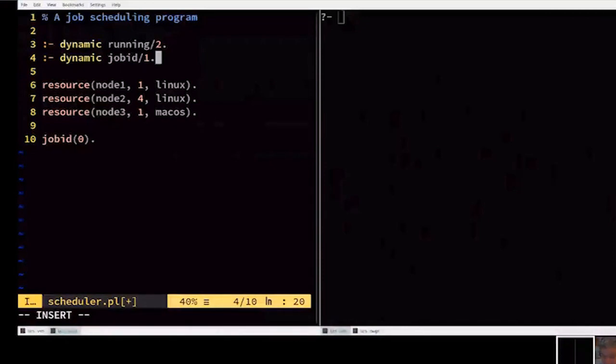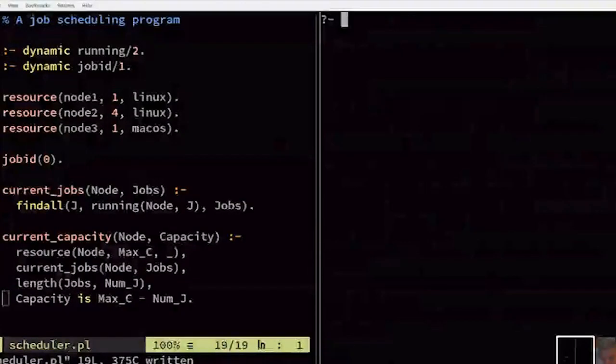The running predicate declares that some job is running on a particular node. So by querying which jobs are running on which node, we know how much capacity is still available. Indeed, the current jobs predicate finds all the jobs on one node. Current capacities abstracts these from the capacity of the node and computes the number of remaining slots.